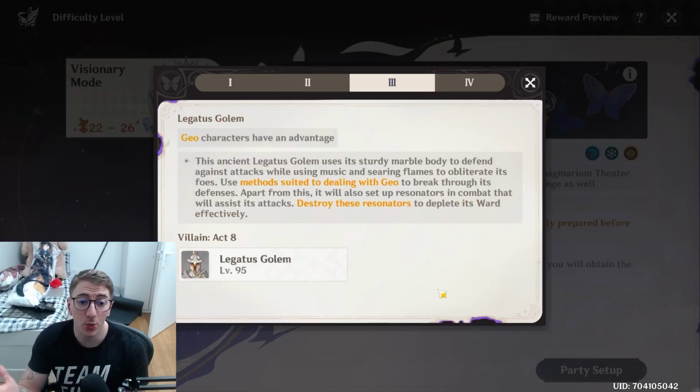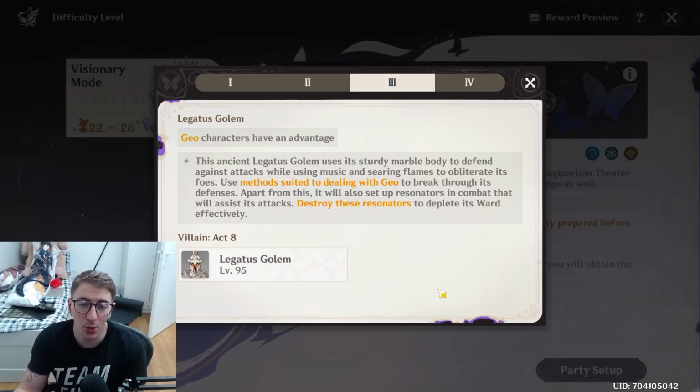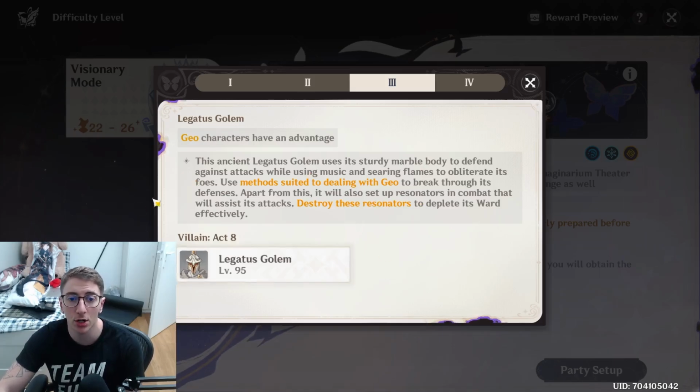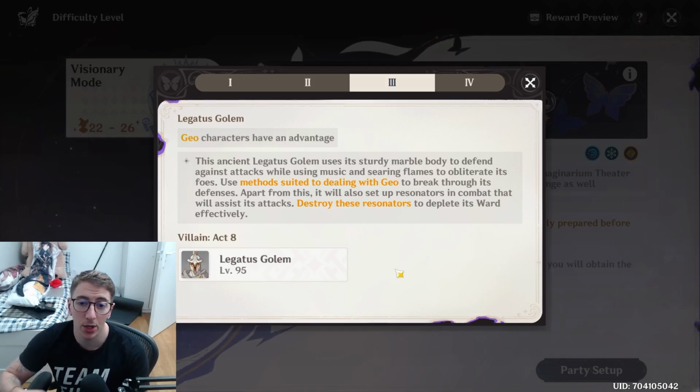Now, third boss, we have the Legatus Golem. So this guy, you need some Geo or some Claymore once again. Preferably Geo, you really want to break the shield as fast as possible because it still has a lot of HP and not a lot of downtime. So preferably bring some Geo. If you have Noelle, honestly, you can just bring her at level 70 and use her abilities to break the shield and then DPS with the rest of your team. Or if you have Zhongli, it's going to be great. Navia can be pretty good here as well.